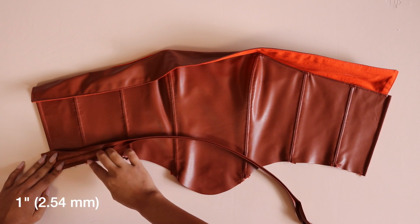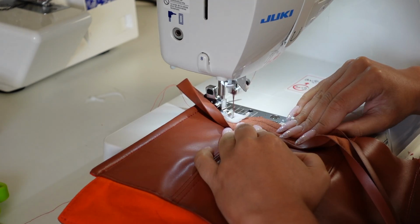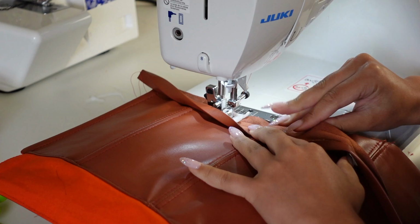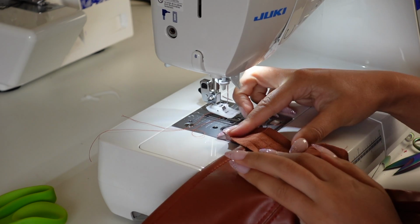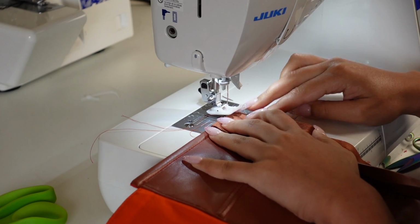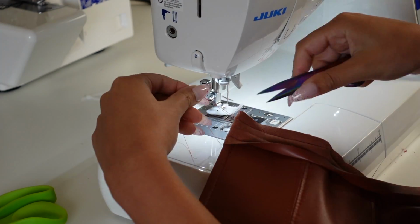I'm going to leave about 1 inch of overhang on the center back. I'm going to gently stretch the bias tape as I sew it, and I'm going to sew in that first crease close to the edge. Then where I left the overhang, I'm going to completely open up the bias tape, fold it underneath, and then stitch along that first crease again, just to make sure you got that whole inch of overhang.